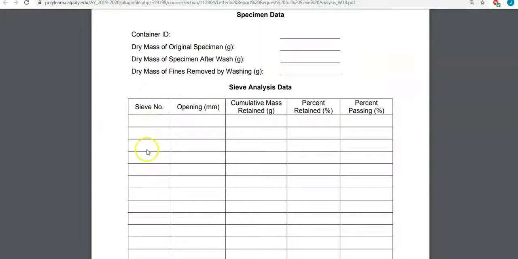Okay, this is the data to record the mechanical sieve analysis. So you'll record the sieve number, the opening, and then the cumulative mass retained.